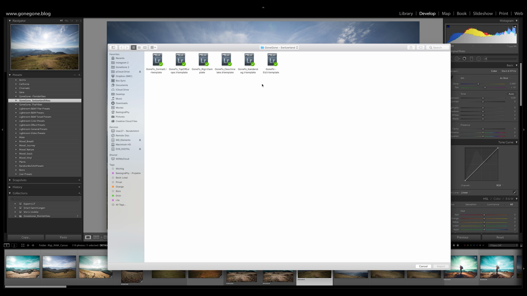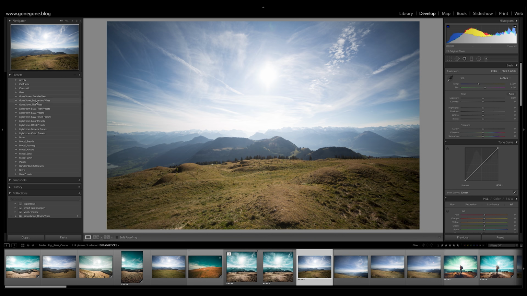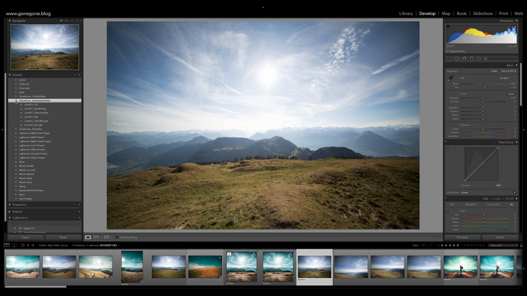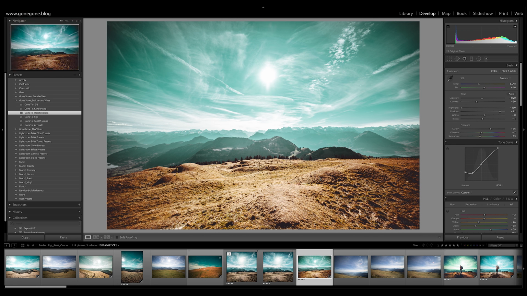I have it here. Just mark them all, and down on the right you hit the import button, and what will happen now is when you click here on the little arrow, you will have your presets and you can start working with them. So as you can see, I hit the button, the preset goes here, goes here, goes here. So your presets are now on your computer, and if you want to use it on your smartphone, you have to do some further steps.